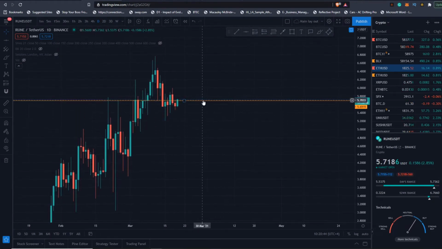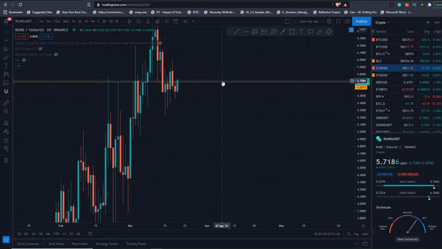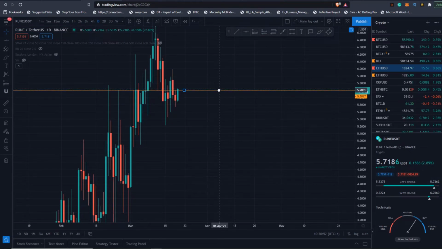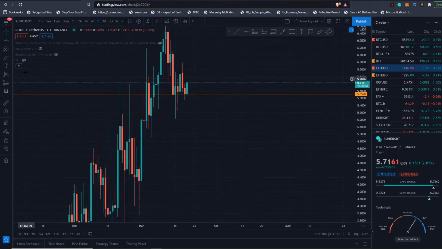Looking at where we have that weekly pivot, if we do close above where we are today, it looks good. But we have to close above, where was that pivot? 5.71. We have to close above there. But to the downside, we have the support at 5.5. And if we don't hold this support, then we could look for more downside movement to 5 flat, and then we can talk about lower targets.